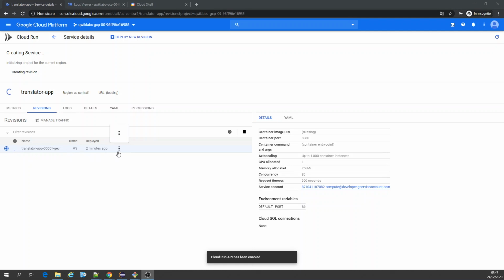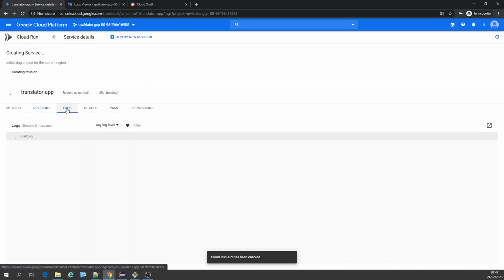Two minutes already. It's not displaying anything here.